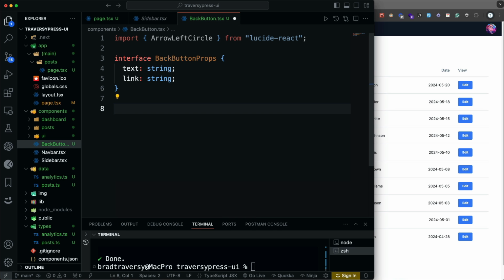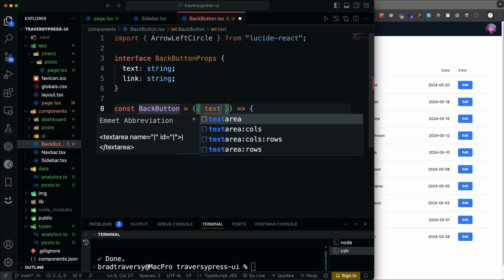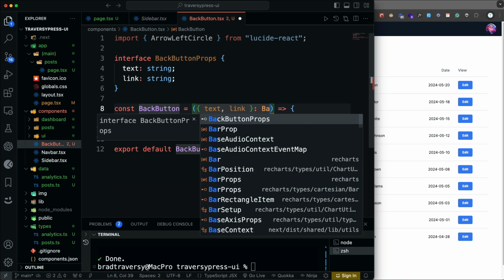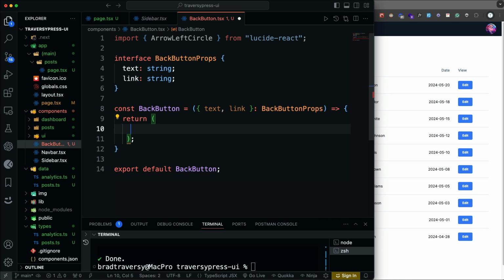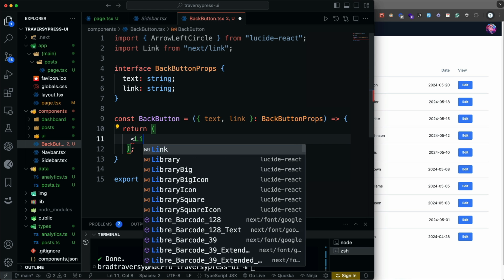All right, so now let's do SFC and BackButton for the props, text and link, and we want to map that to BackButtonProps. And then in the return, let's bring in Link, and then we'll return Link.